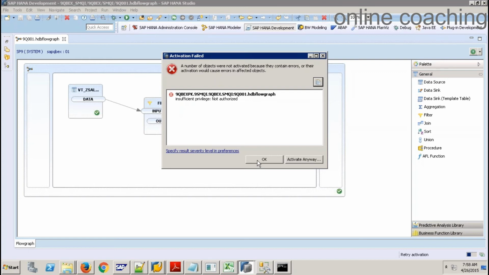Okay, insufficient privileges. Nine cube XP.